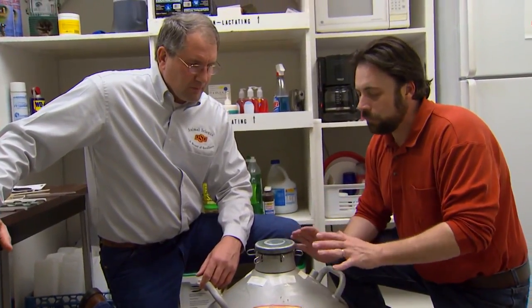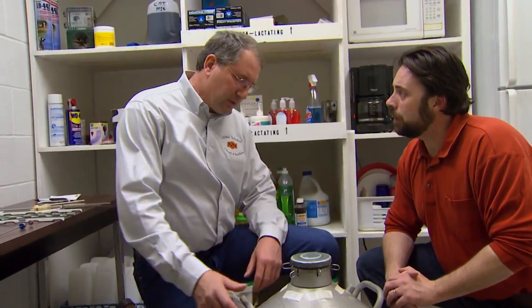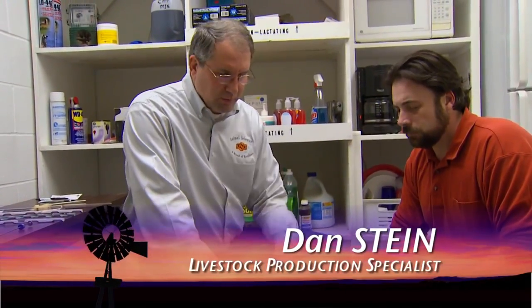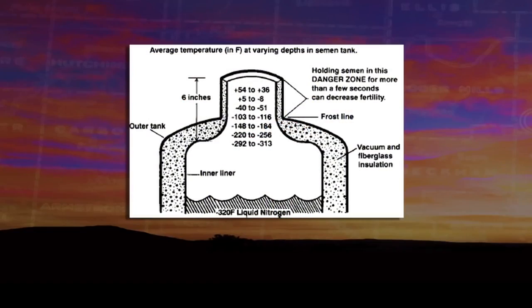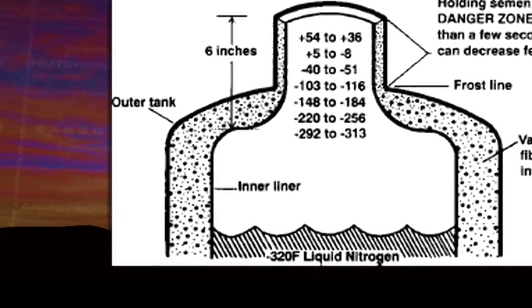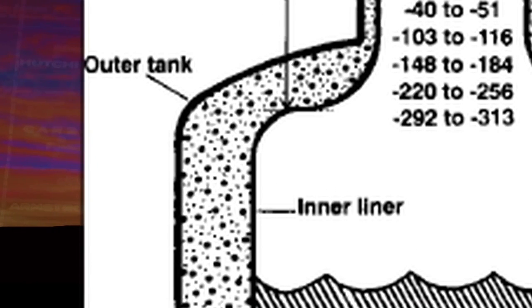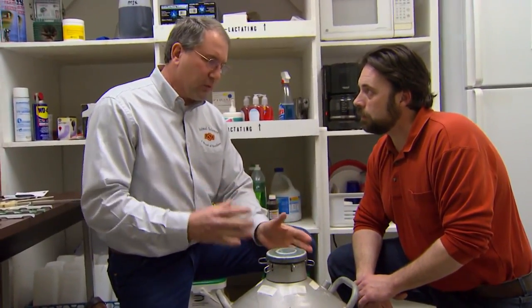Dan, first of all, what is this tank? It looks pretty robust, but you say it can also be very delicate at the same time. This is a liquid nitrogen tank that we use to store semen on the farm, and essentially all it is is a tank within a tank. Between the two is insulation and a vacuum seal to keep the nitrogen from evaporating. So again, this is one of the things that's overlooked as far as management of the semen tank, and management of the semen as far as handling, as far as loading the gun from the tank to the cow.